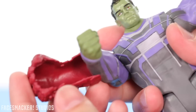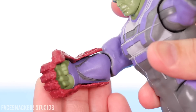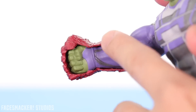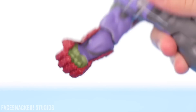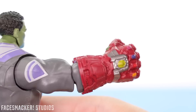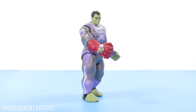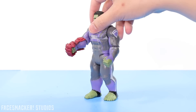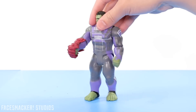To put it on his arm, you simply put that right in there and then just push it in. Boom — just like that. As you can see, it's actually a perfect cutout and a perfect fit. It's not loose — it's not gonna flop anywhere. It's not going anywhere. And it looks really nice. That's what he looks like with the gauntlet, looking pretty cool. I'm really happy that they made a Hulk and gave him a removable gauntlet, which is just super awesome.